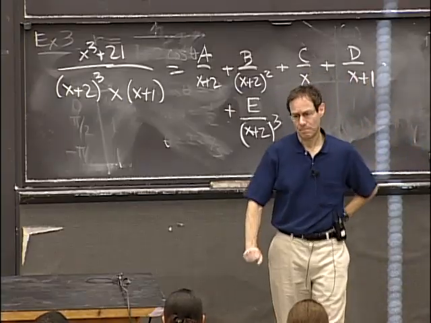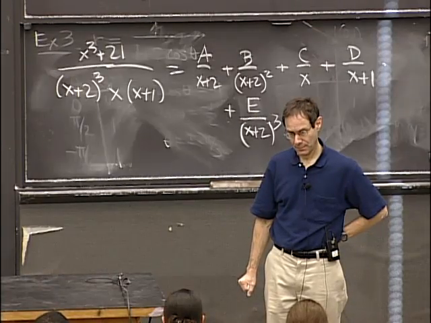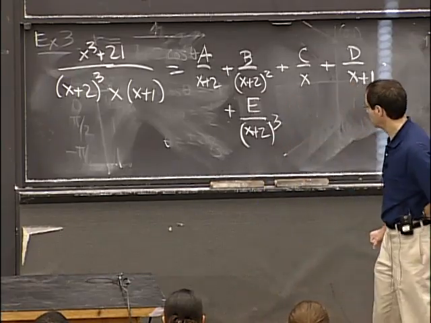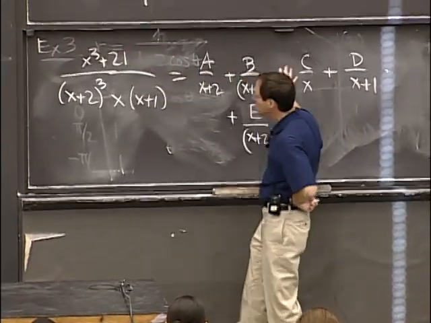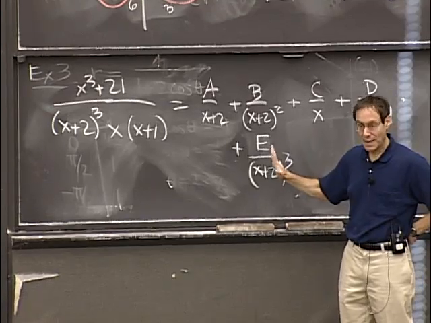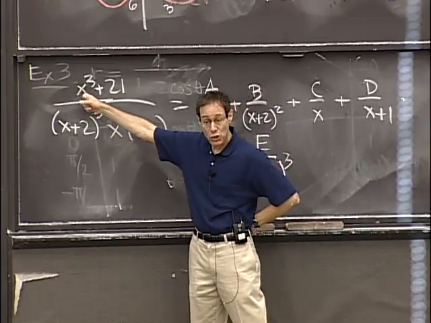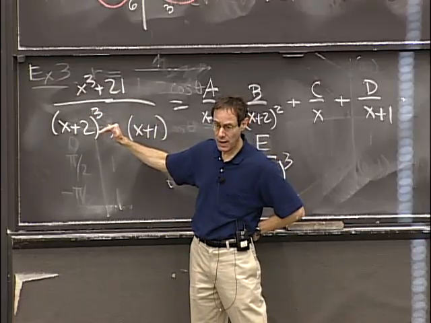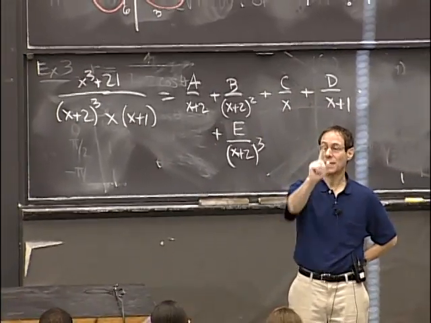Now, in the case that you just wrote up, when you have something in the numerator that's something other than 1, does that affect your denominators at all? Since you have an x cubed plus 21 in the numerator, will that affect what you put in the denominator? The question is, does this x cubed plus 21 affect the setup? And the answer is almost no. That is, not at all. It's the same setup exactly. But there's one thing. If the degree gets too big, then you've got to use long division first to knock it down. All right? Okay? I'll give you an example of this type of practice, unless there are more questions.